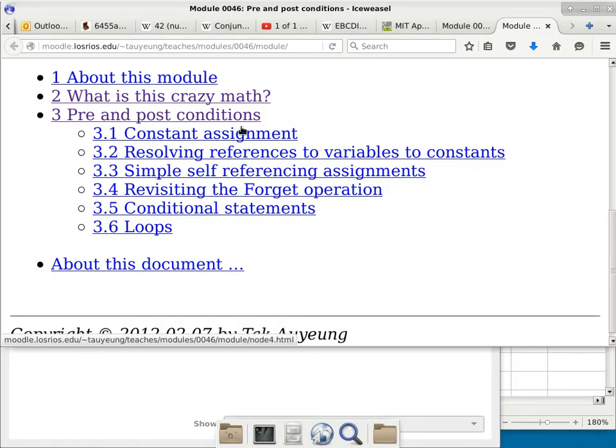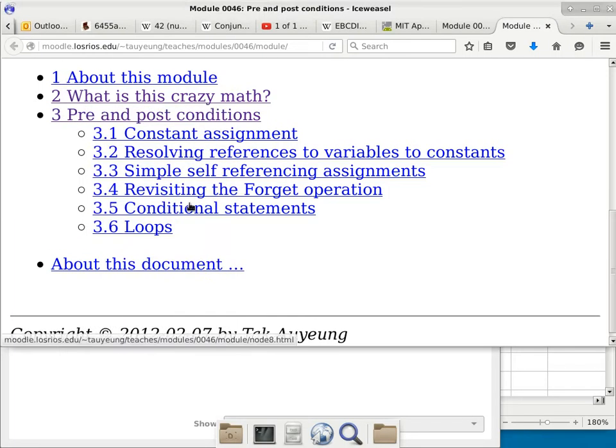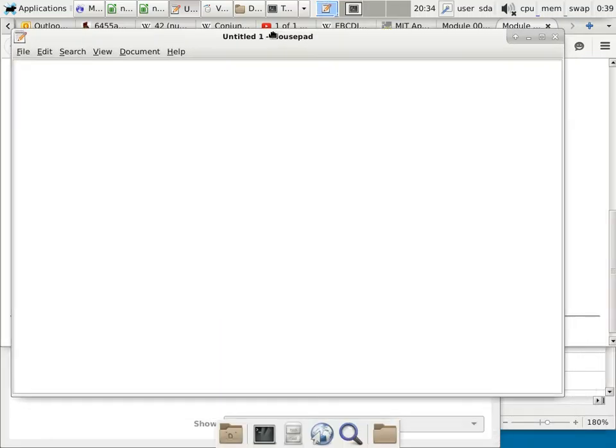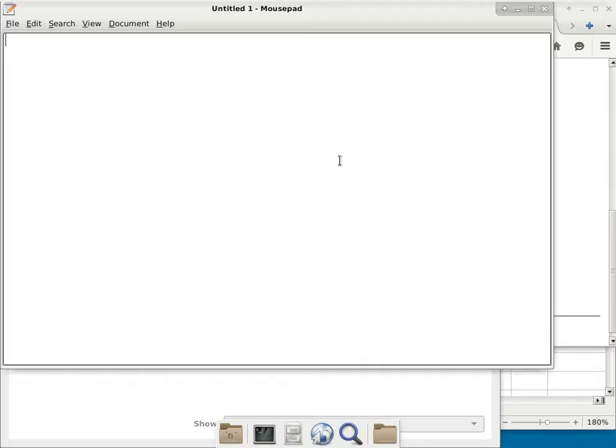We even talked about, oh, I forgot about proving the correctness of the conditional statement, how to find the maximum of two variables. So let's go ahead and do that again, okay? And this time I'm going to shortcut the first part and just go straight to the last part here. It's a good reminder for those people who vaguely remember what we did a week ago because we missed Monday, but it's also a good exercise for myself.